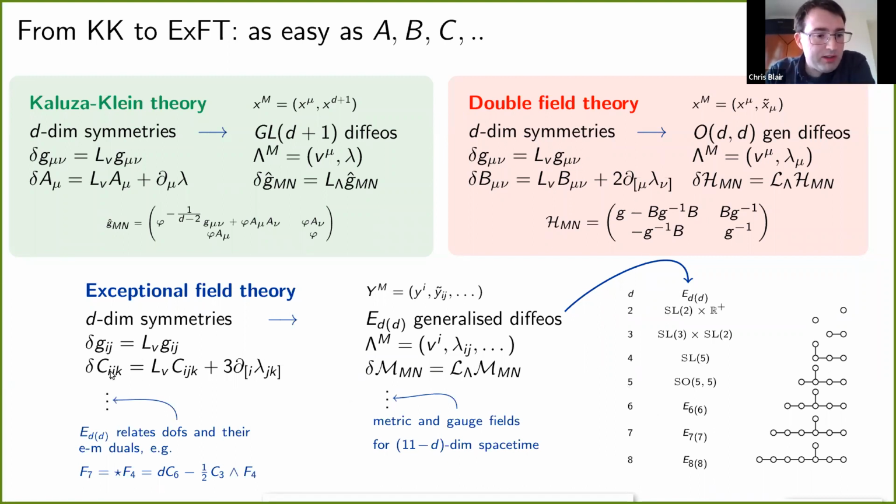First of all, just putting a metric and a 3-form together does have a nice E_D structure up to D equals 4. When you go beyond D equals 4, you have to include extra fields. The fundamental reason for this is that this E_D symmetry relates the original degrees of freedom with their electromagnetically dual degrees of freedom. So for instance, this 3-form in 11 dimensions has a 4-form field strength. It has a 7-form dual field strength, which I can write as d of a dual 6-form gauge potential. And this E_D symmetry actually relates components of this 3-form with components of the 6-form. So there's some complicated structure going on here where to actually get representations of E_D, you have to put components of C3 together with components of C6.